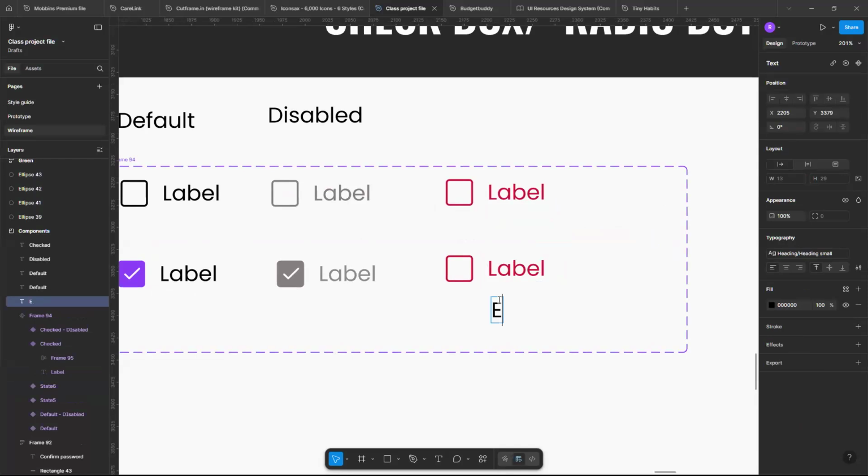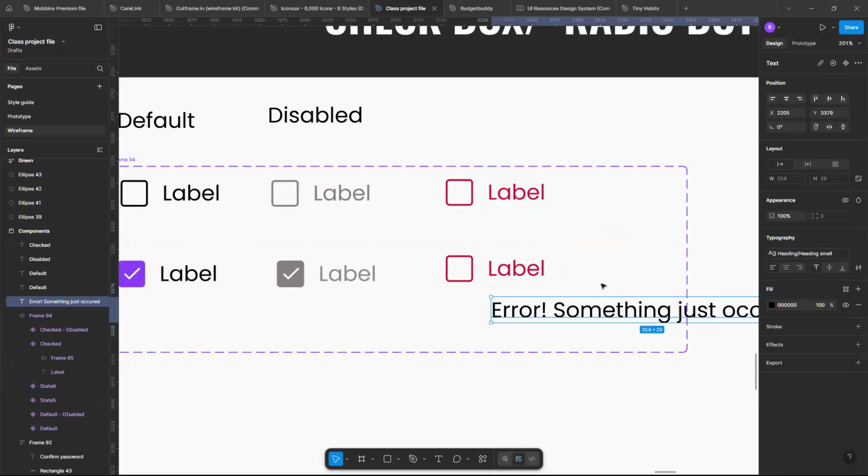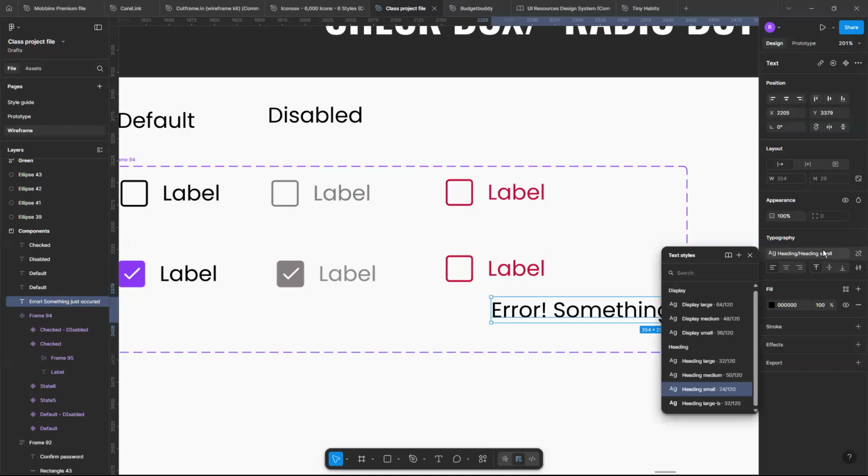Small text that says error, something just occurred. So usually this text with these error messages that are beneath your main checkboxes or your input fields, they are usually really small.